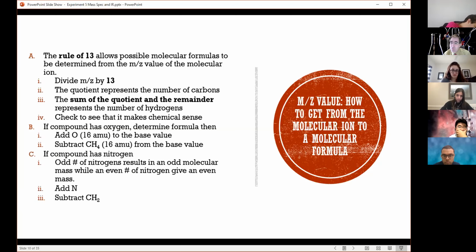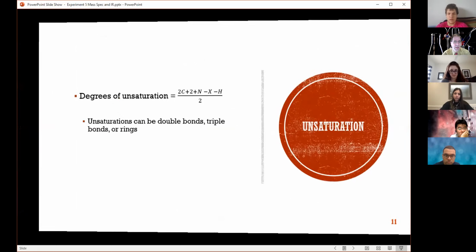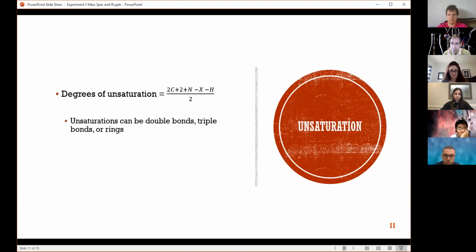Likewise, if you have a nitrogen, now nitrogen gets a little funny, right? Nitrogen weighs 15, but we actually swap a CH2. That's just empirically what works. But one thing you can think about is that if you have an odd number of nitrogens, you're going to get an odd molecular mass. Whereas if you have an even number of nitrogens, you get an even molecular mass because nitrogen weighs 15. So there's just some things you can get from that. So let me walk you through this calculation. And in just one moment, I've got one more thing I want to tell you that helps you.